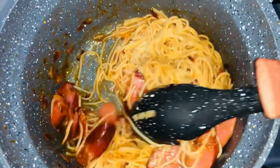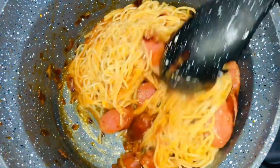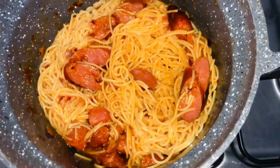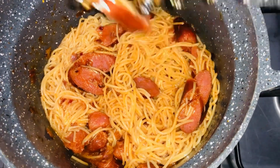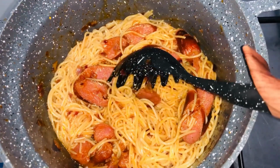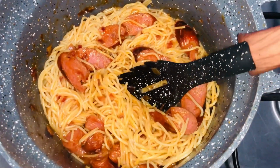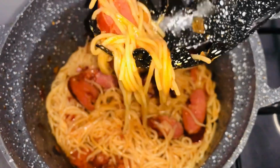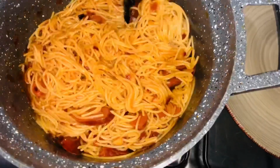You can use a spaghetti spoon instead of a normal cooking stick, and as you can see, after you mix up our spaghetti, it's already ready and it smells yummy and it looks amazing, and I can't wait for you guys to see how the final meal looks like. And this is a very quick meal and very delicious, so you can make it when you don't have time or you've run out of ideas.